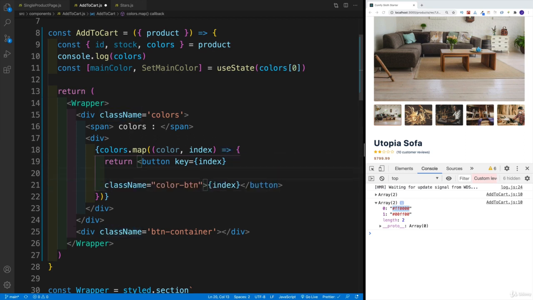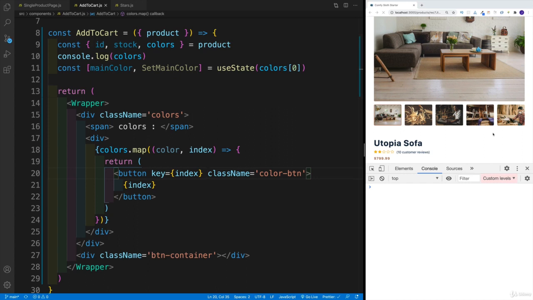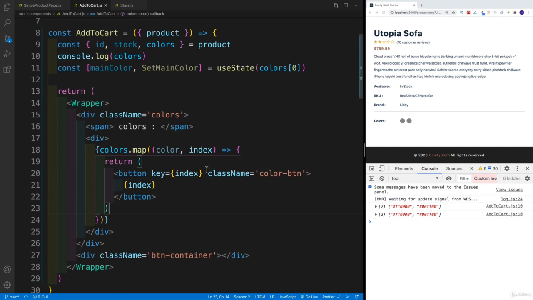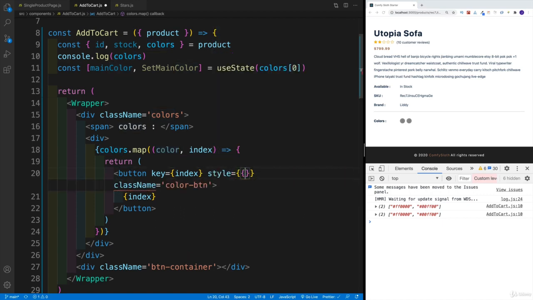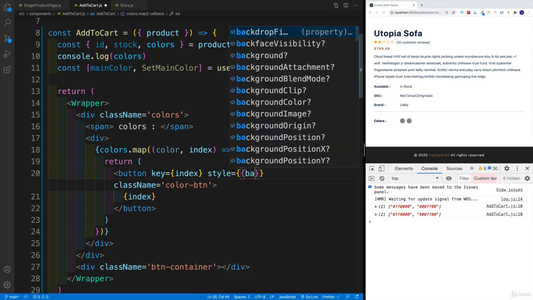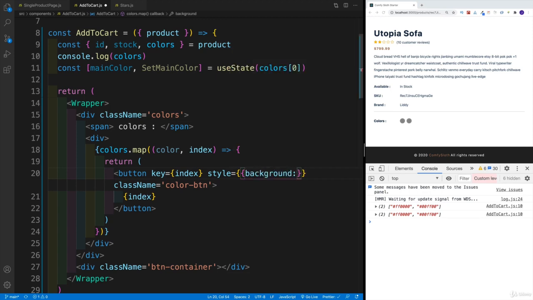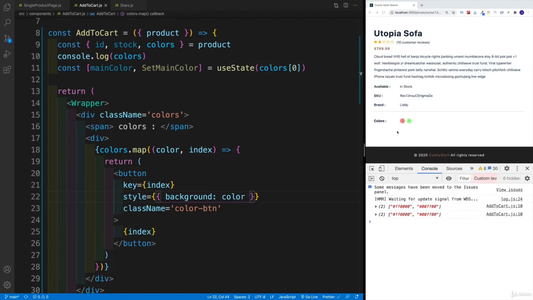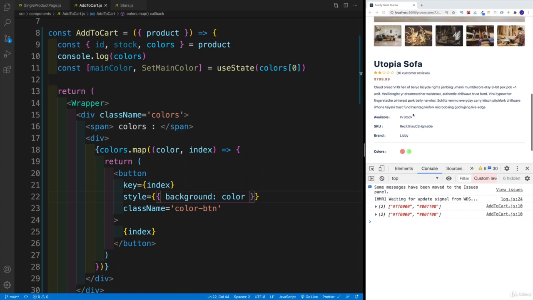And as far as the style, since all of them will be black, notice all of them will be just black because that's the color that I set up. Now what I would want is to add the background dynamically that is equal to the actual color, since I'm getting those hex values. And we can simply do that by setting up the style. So we're doing the inline style, and we're going to go to background, and background is equal to whatever color we're passing. And you'll notice that now, of course, I have both of the colors. In this case, that is red and green. So that should be the initial setup.